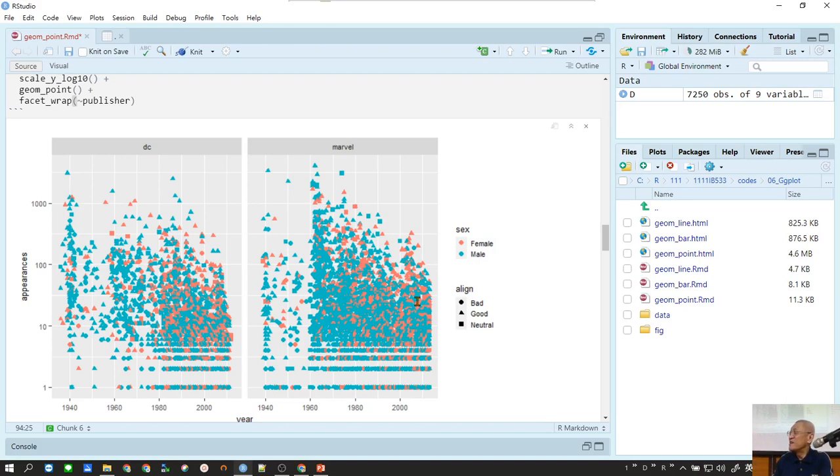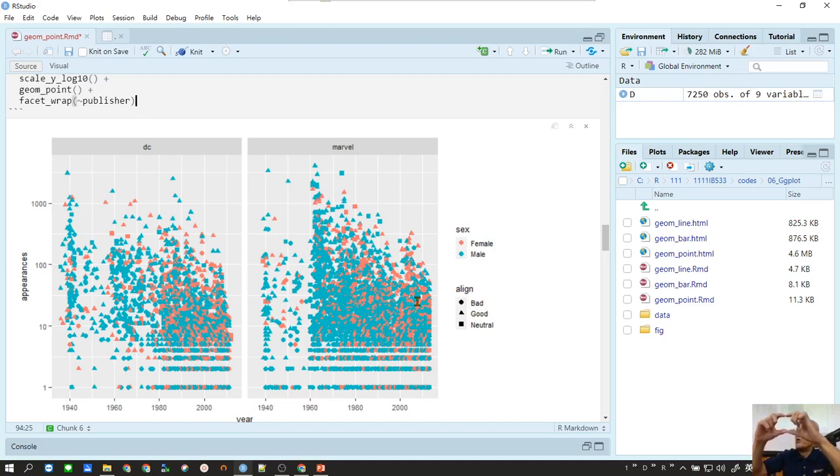Yes? Are the plus sign and the pipe operator the same? They are not the same. They are different syntax, from different packages. The pipe operator works with dplyr, right?